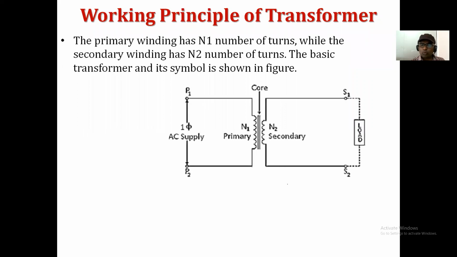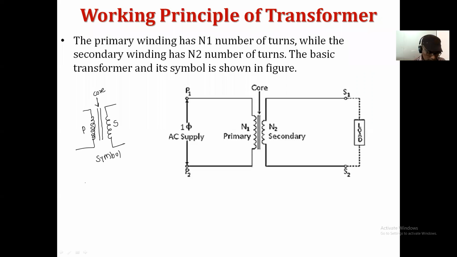Now you have seen the basic view of the transformer. Now this is the symbol. If you see the symbol, as you know, the transformer consists of three essential parts. One is the core. In the symbol, the core is represented with two vertical lines and two inductively coupled coils. Out of that, one we call the primary winding and another we call the secondary winding. So this is the primary winding, this is the secondary winding, and this one is nothing but the core of the transformer. This is the symbol of the transformer. Remember the symbol.